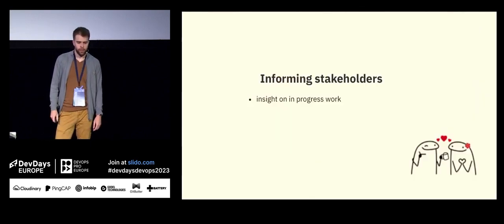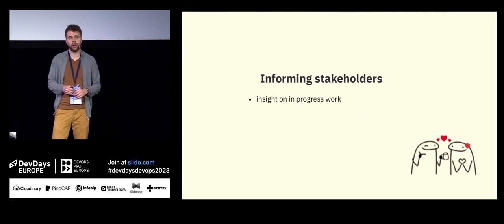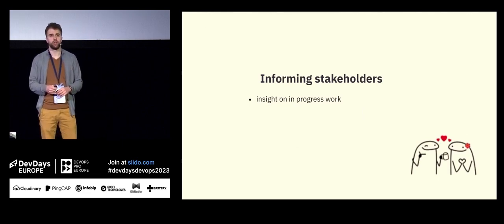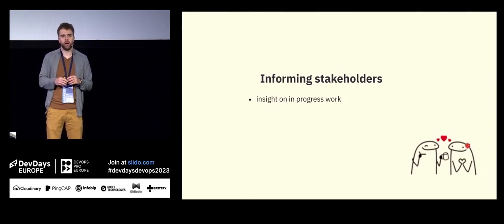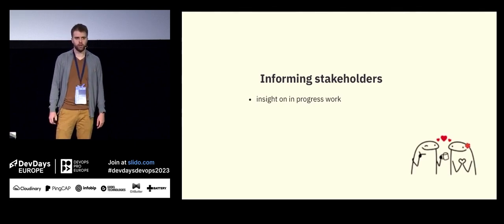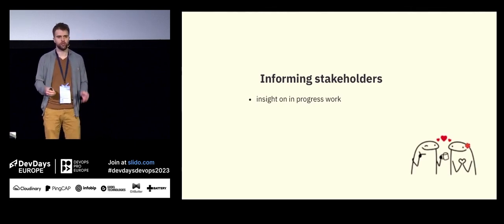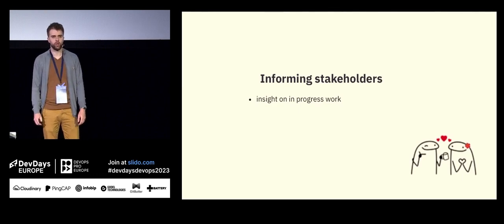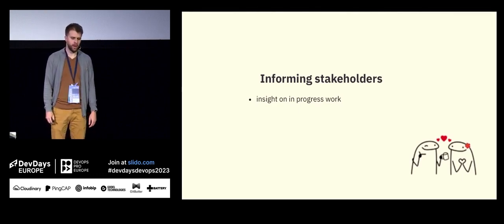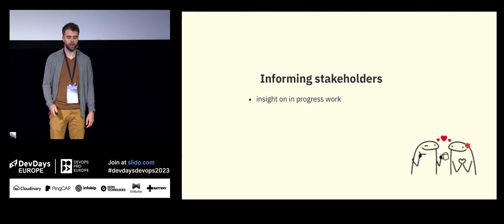One more thing that Storybook could help you with is informing stakeholders. When you're working on a component on a deep level, it might be hard to explain what you did exactly if it's not an application yet. Storybook solves that case. You can go check how future work is going, and that makes stakeholders very happy.